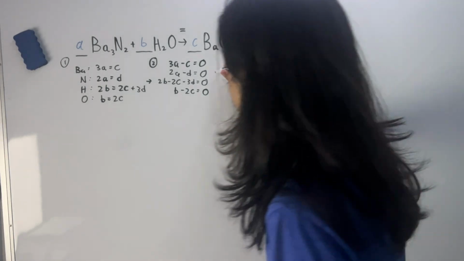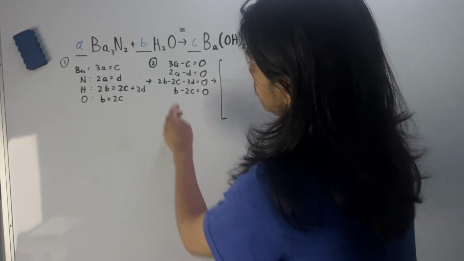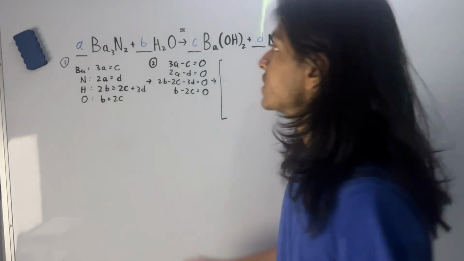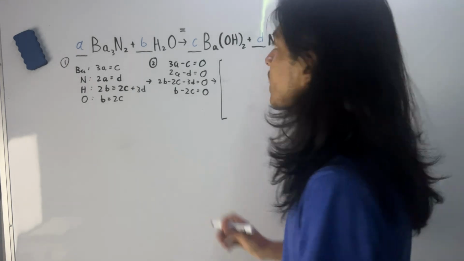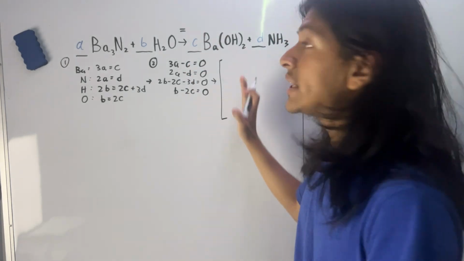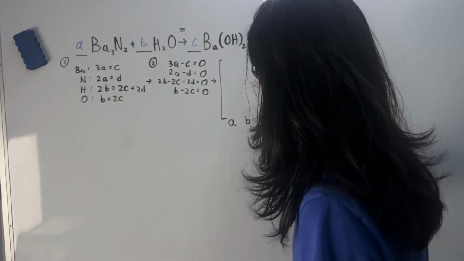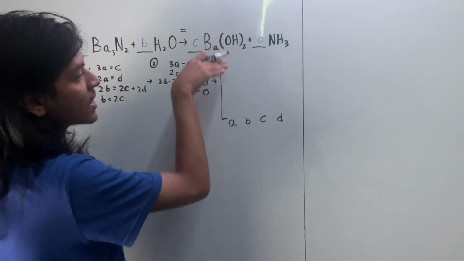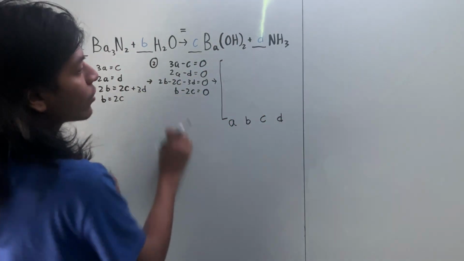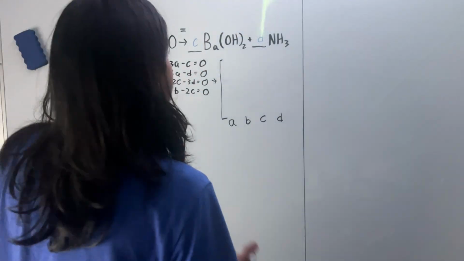Now at this point, what we could do is create our matrix. So this is how we're going to create our matrix. We take a look at how many unknowns we have. It looks like we have 1, 2, 3, 4 unknowns, and that's going to correspond to each column of our matrix. So here I'm just going to label A, B, C, and D. And depending on how many equations we have, that's going to correspond to how many rows we're going to have. So we have 4 equations, so we're gonna have 4 rows, and thus we're gonna have a 4x4 matrix.